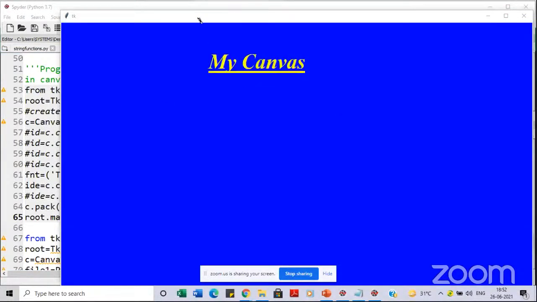So it is starting from 50, 100 location. The font is italic, bold, the color is yellow. Active fill, I hope आपको समझ में आया होगा कि as soon as I am hovering my cursor here, I am getting the color changed to green. Initially it was yellow, and as soon as I am putting my cursor here, it is converting the color to green. So this is what active fill actually does.